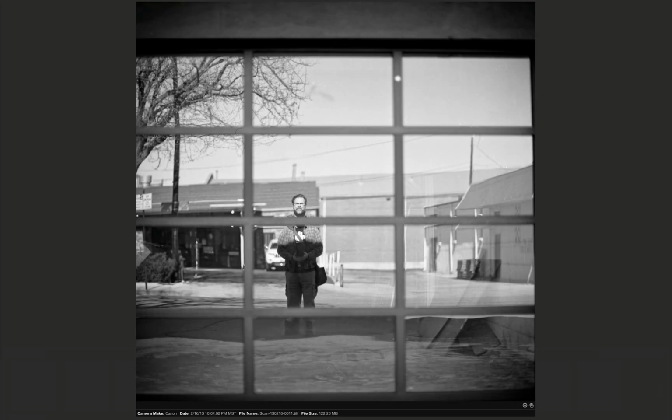Just a selfie. I couldn't use my 14 EV measurement here because I wasn't in the light that I measured earlier. So what I did was I switched my meter over. I wish I had thought to videotape this. Switched my meter over to reflective and pointed it down at the sidewalk, which is about 18% gray, and used that as my meter value. And it came out metered pretty well. I did some adjustments to it, but it came out fine.